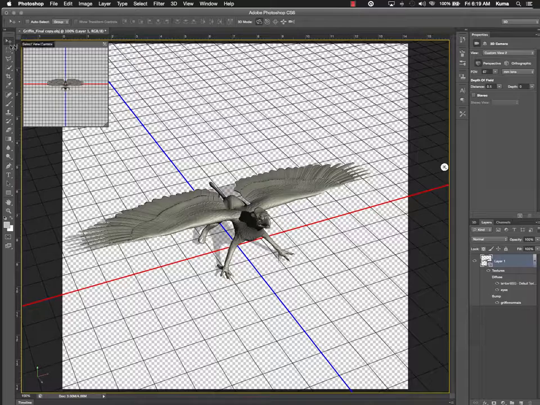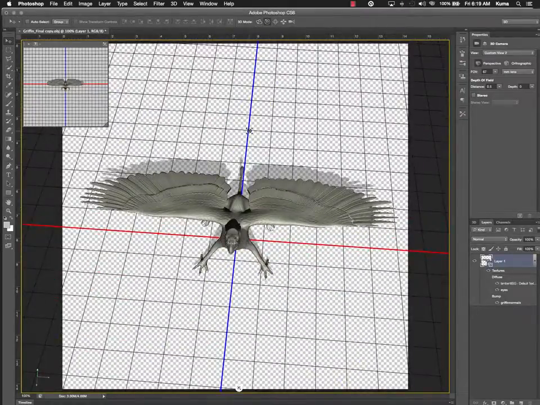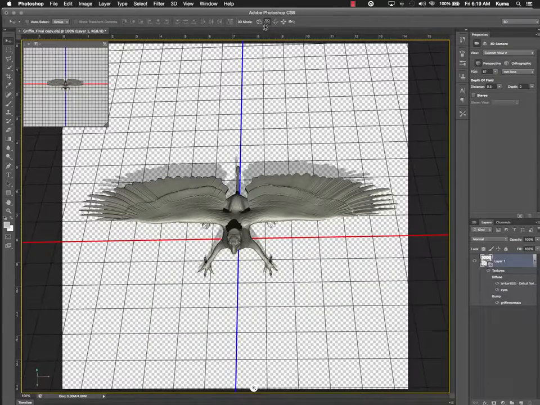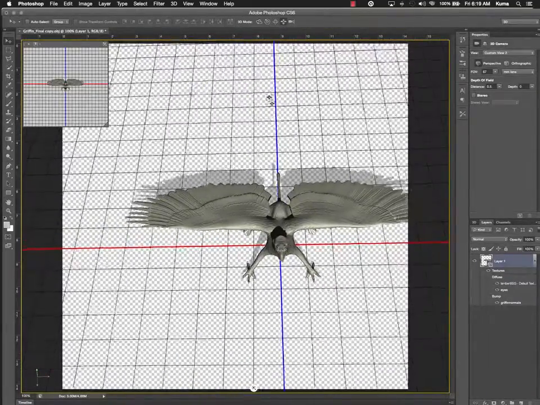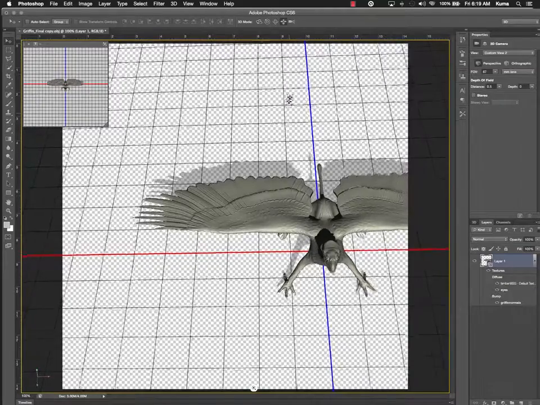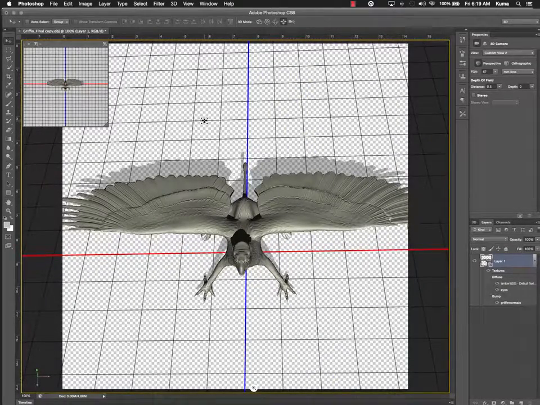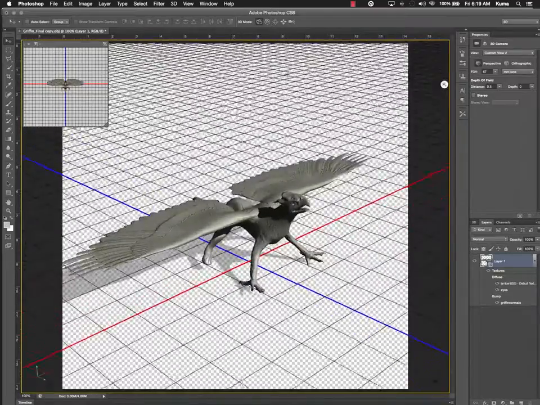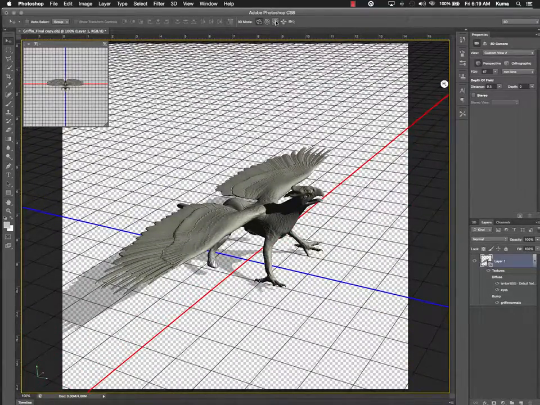At the top here, while we have the move tool active, we have free rotation, rotation on the Z, or rather the camera axis, camera Z. And then we have pan and zoom in and out. All right. So these controls are not incredibly sexy. They don't move very well, so working in it like you would inside of ZBrush is very, very difficult.